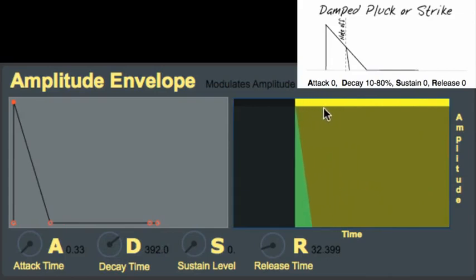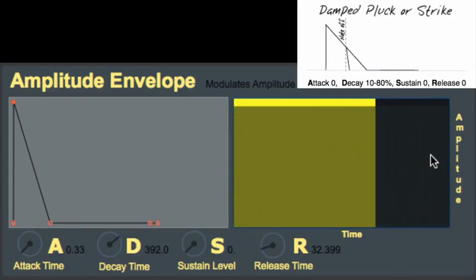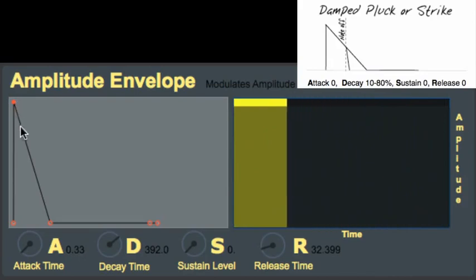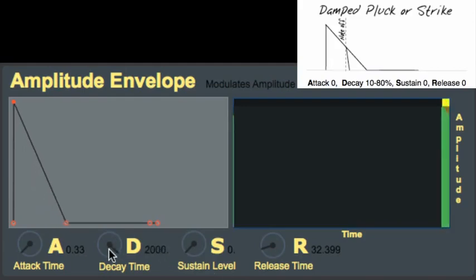You can see from the yellow bar that I'm still holding onto the note, and I can release it. Nothing really changes. That's because the decay time controls the length of the note now, because sustain is at 0. So again, this kind of envelope is good for creating plucky or hit sounds, because energy is added to that system once and is let to naturally decay. If I want to create a sound that has a longer decay, I increase decay time.